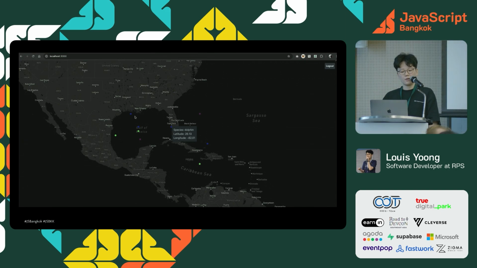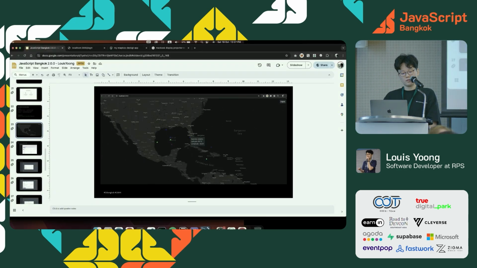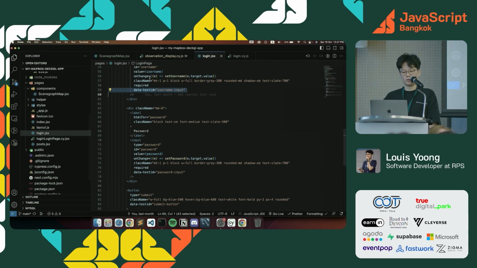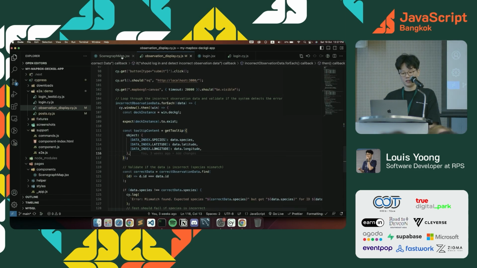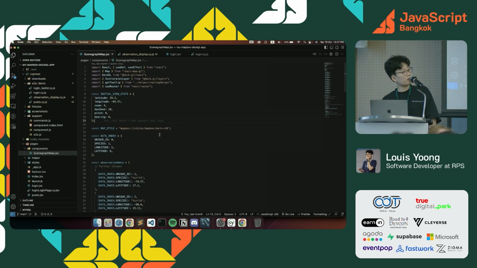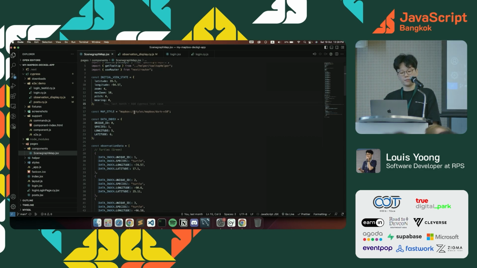Okay, so now, because my daily job is I need to handle a lot of data, you can imagine I always need to see the map and see the species over here. So now we try to check another way. This is how we can check a list of data, whether the data is returned correctly or not. I hope you all see this clearly. Normally I use Mapbox and also deck.gl, so I just keep that the same.